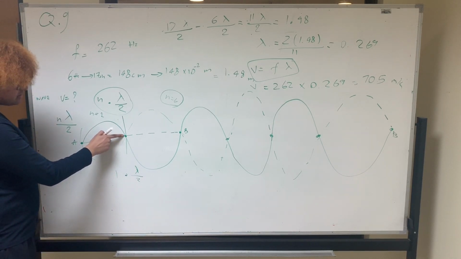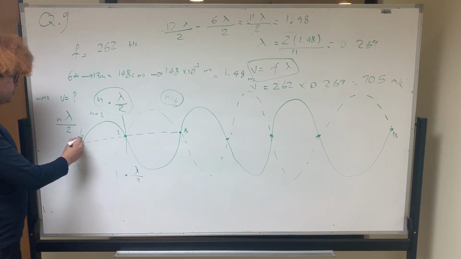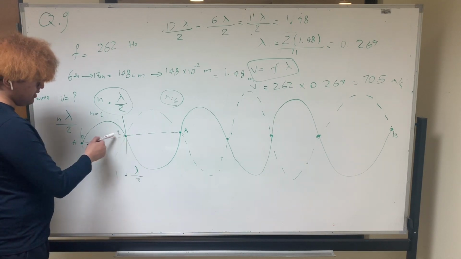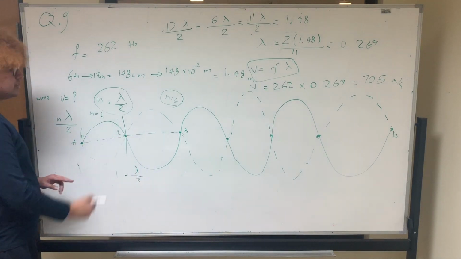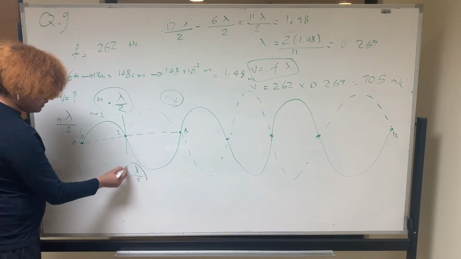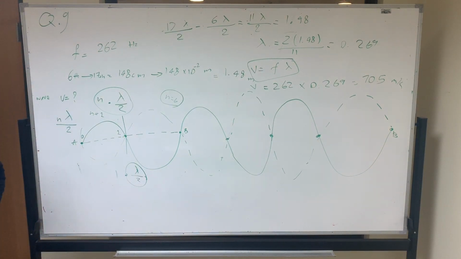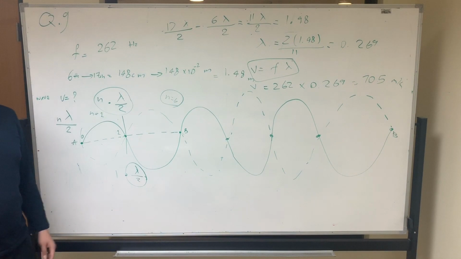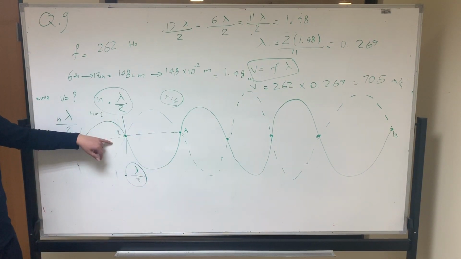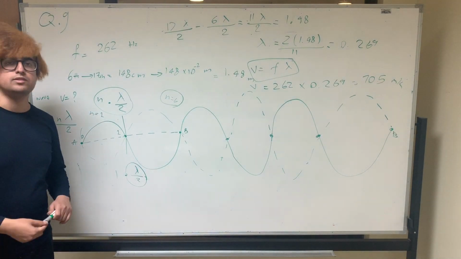So think of this node as being the first one, and this one is the 0 one. So if you plug in the number of nodes, you're gonna get the length of the string. So if you plug here 1, you're gonna get lambda over 2, which is true. This length right here is lambda over 2. And you could understand this equation your own way, I guess. Just look at the standing wave and think about the standing wave and the equation, and you will get to some sort of understanding, hopefully.